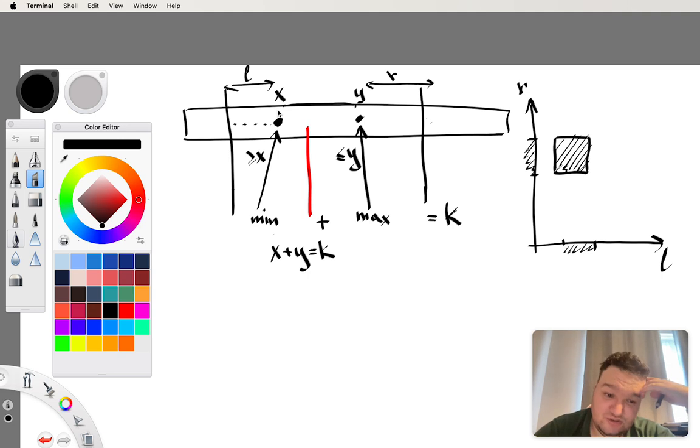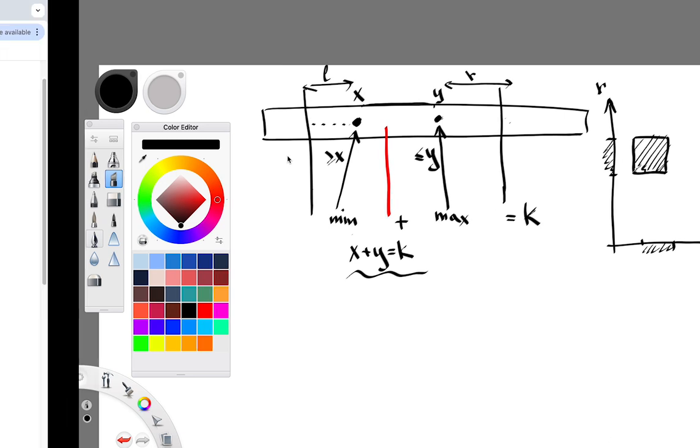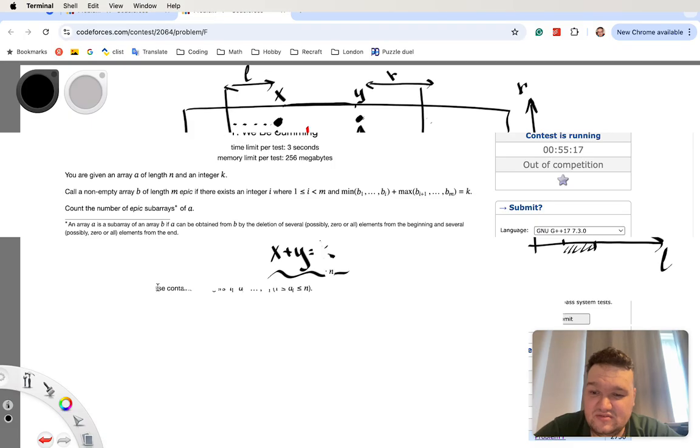So the issue right now is that, first of all, I need to understand how to do that, but that's secondary. There is a very big issue that the number of ways to choose this pair of points is quadratic. We can try to overcome this using the fact that the sum of values is fixed, but the values themselves, they can repeat, right?